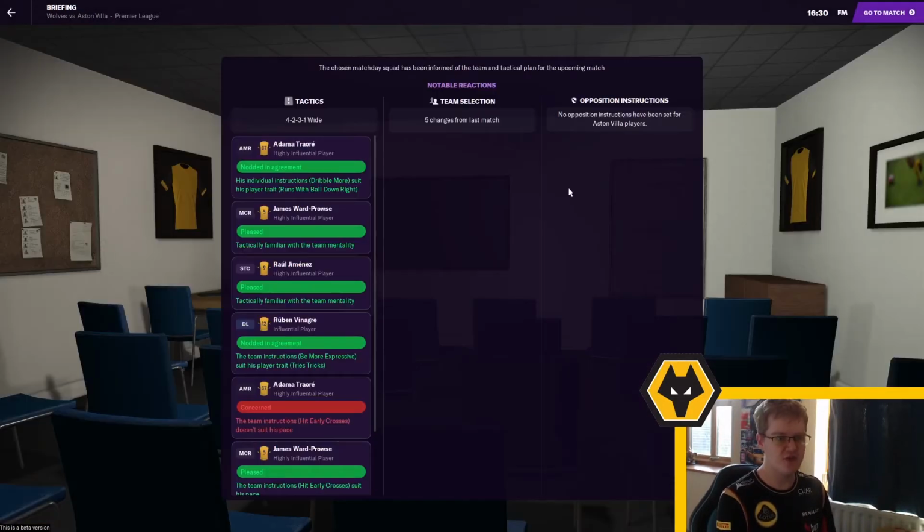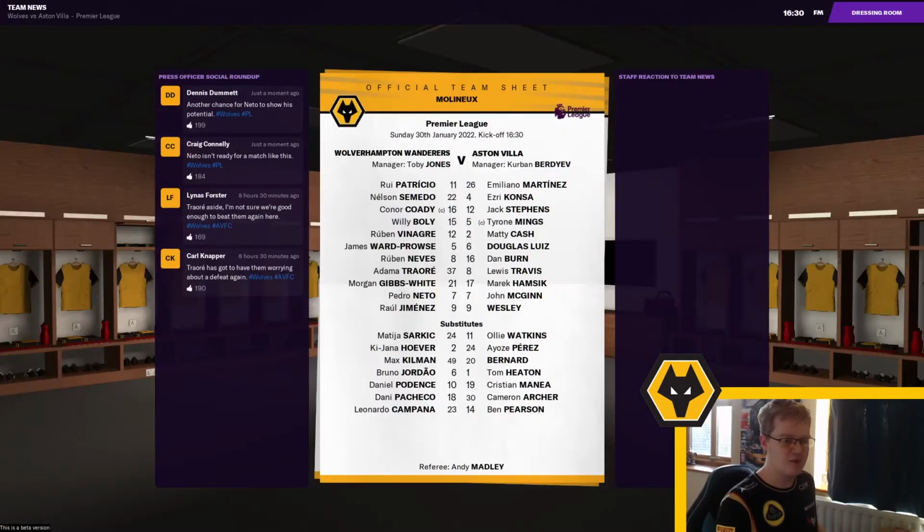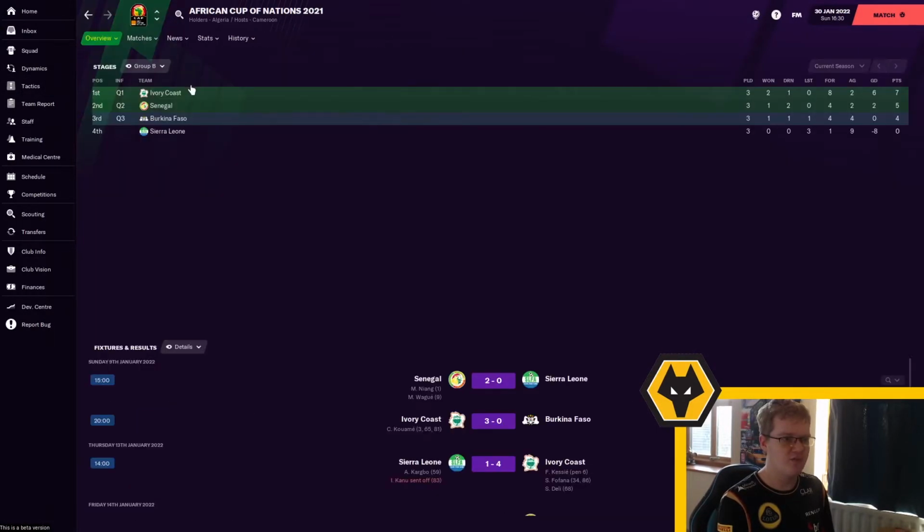The usual team, so I'm not going to go through much. This is Willy Bolly's first game back since his African Cup of Nations appearances. So I'm guessing that... What nationality is he? I've forgotten now. Let's have a quick butchers. Willy Bolly is Ivorian from Ivory Coast. So they did go through.